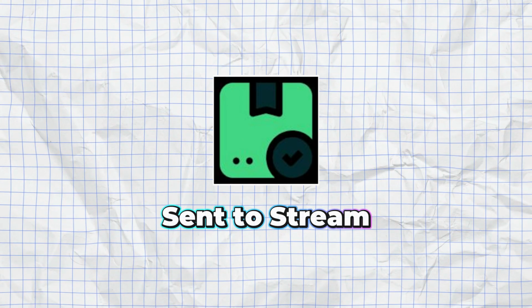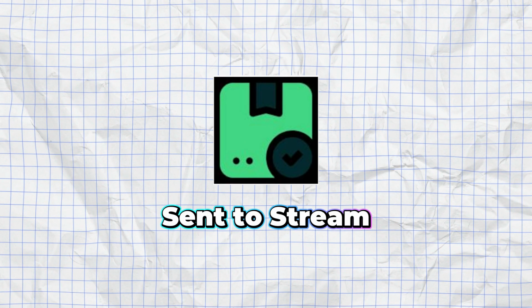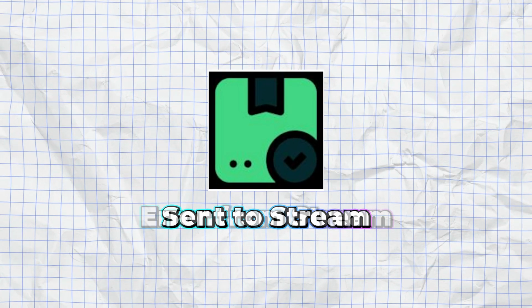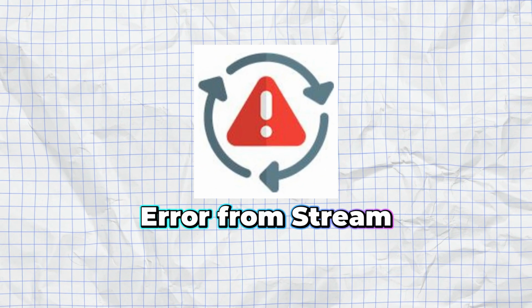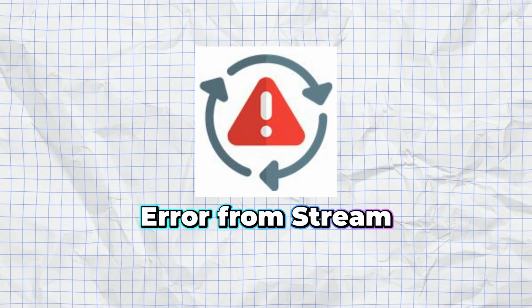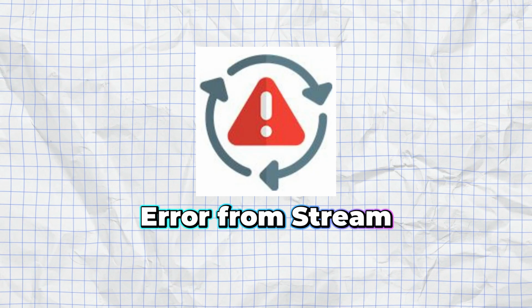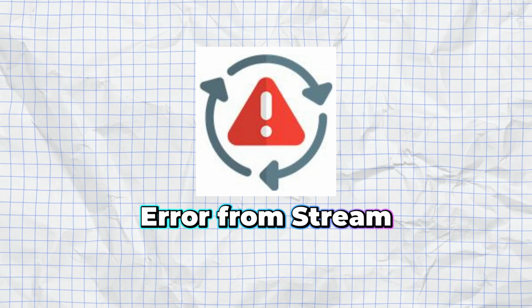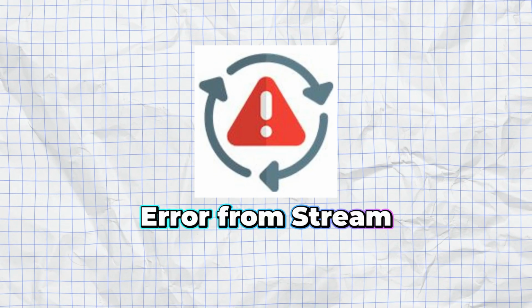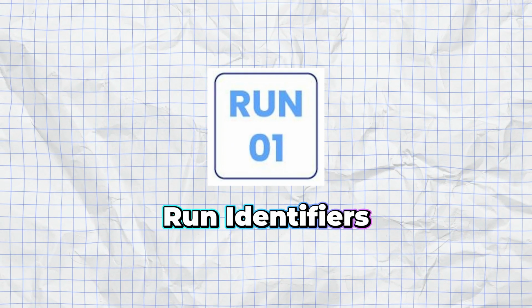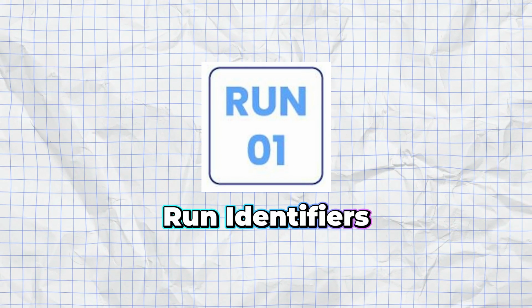Once your order is sent to Stream, you can find this identifier on the order in Linnworks. If any error is encountered, you can find this type of identifier on the order. You can check the error reason in notes. Once you solve that, remove the error identifier from your order, and your order will be sent to Stream in the next iteration. In advanced planning, a Run identifier will be assigned to your orders.